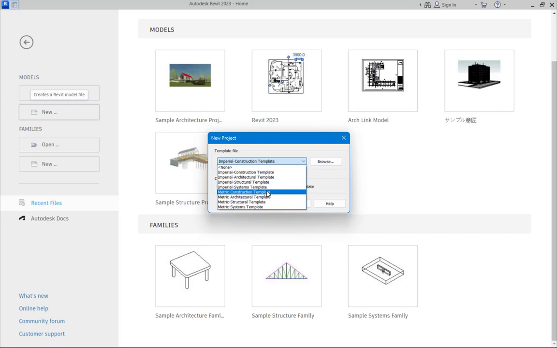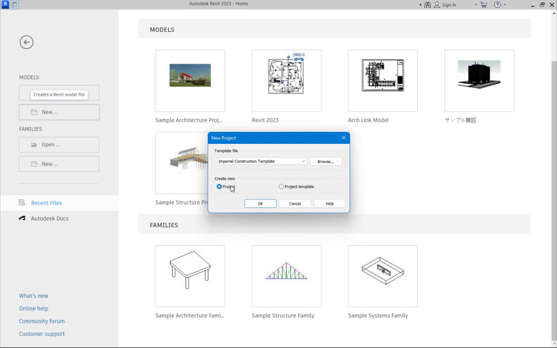This new provides you a template which you can develop to become your project template. That's why it has templates at the end. So you have the metric construction template, the metric architecture template, and the metric systems template. These are various templates Autodesk has provided for us to help us build our template.